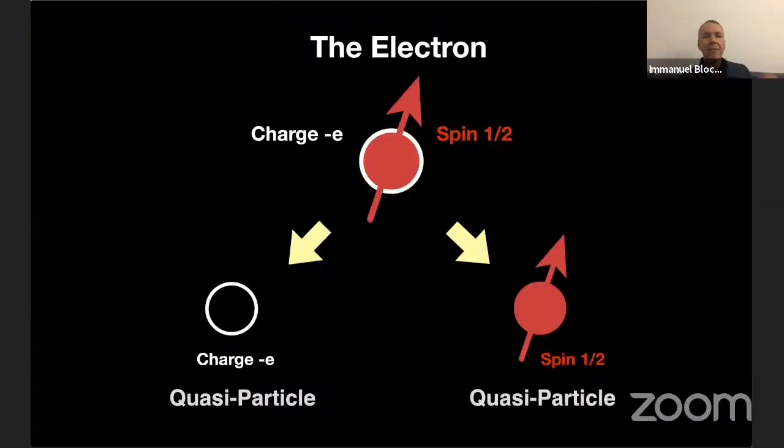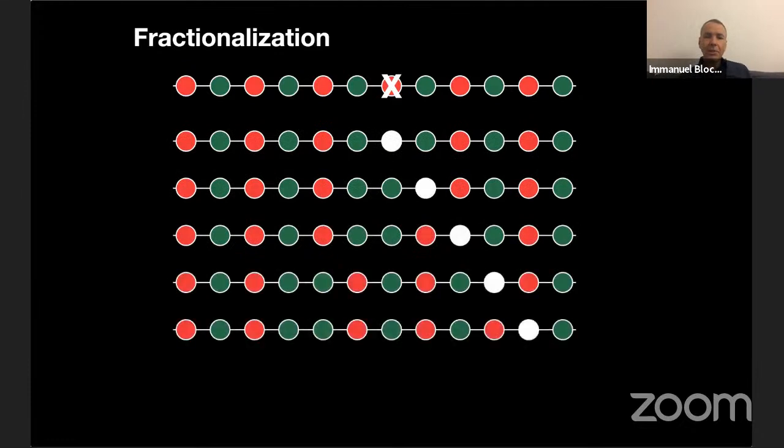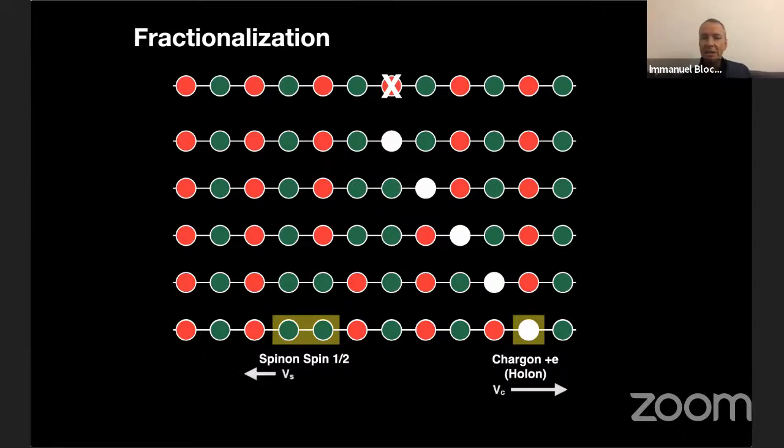And now we're going to basically focus one laser beam onto one of those sites and kick out one of the particles. And then, of course, what happens in this cartoon picture that I guess you've all seen before is that you create these two quasi-particles, the spinon, the spin 1/2, and the charge-on, the holon, moving independently from each other. Now, one signature that you've created those two quasi-particles is that they move at different propagation velocities. The spinon, of course, moving at exchange energy scales, and the holon moving at tunneling energy scales, which are much larger.